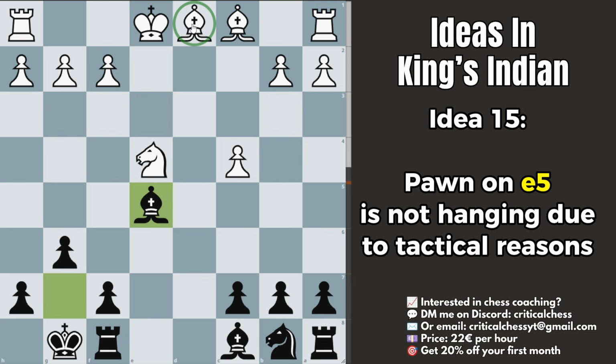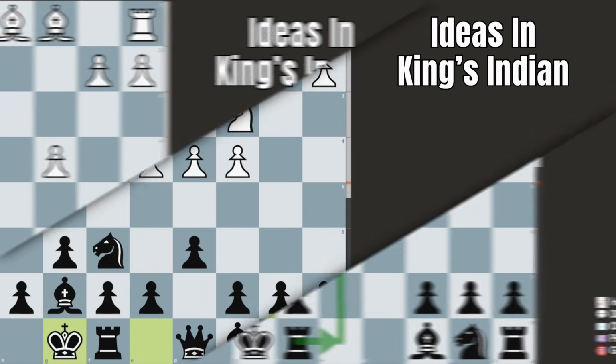The bishop on d1 is also not really impressing anybody, and the knight on e4 is just a target. You can attack it with f5 in a lot of lines, so this is not even a good knight in the center of the board. So White's pieces are all not very good, while you have a very strong bishop, you're going to put the rook on e8, and this is just a very nice position for the black pieces.